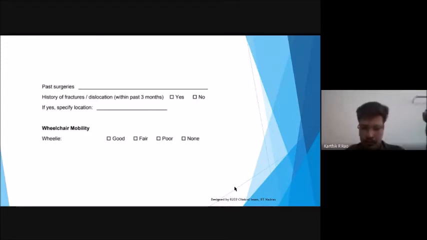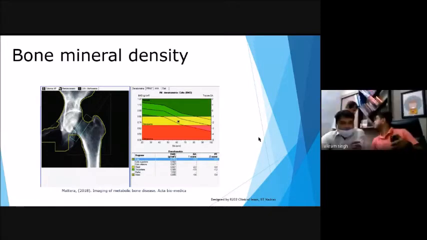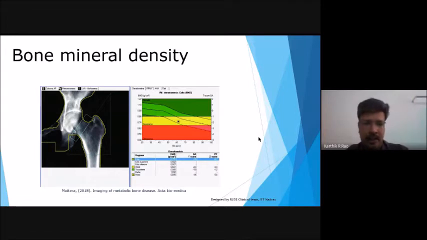So we're checking the bone mineral density, which is through a DEXA scan. A DEXA scan is a special kind of X-ray, which is done to check the density of the bone, and that will give us an indication of osteoporosis. Osteoporosis is a condition in which the bone density is affected, and if it is lesser, it is called osteopenia, or if it is too much, it is osteoporosis. So osteoporosis is a contraindication, and these persons are not suitable for using the rise standing wheelchair. So that's what we are going to check out.